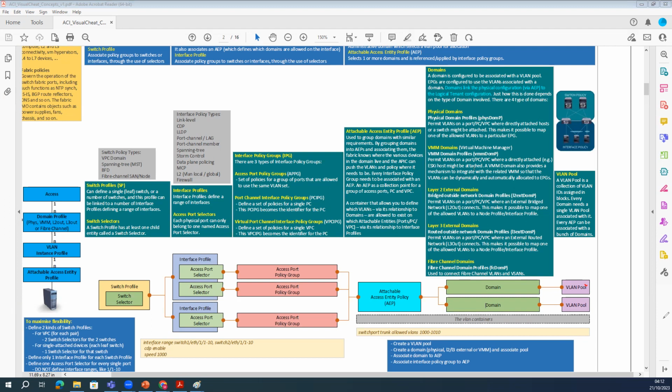Is it not possible? I can't use the same VLAN for both the domains. You can use that, but in ACI, what happens is when you create one VLAN, ACI assigns a VXLAN ID for that VLAN. And that VXLAN ID will be the same for the entire fabric. If you are using the same VLAN in different switches, the VXLAN ID is going to be the same.